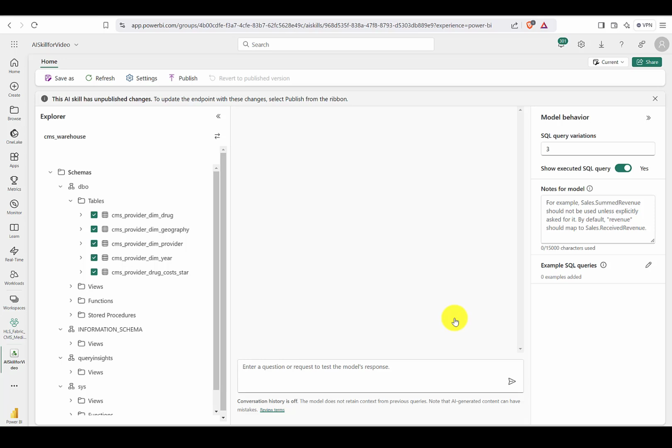And now at this point, technically you could just start asking questions. However, I wouldn't recommend that unless you just want to see what the response accuracy is working with your raw data. When you type a question in here at the bottom, the AI skill will attempt to translate that into a SQL query that gets passed back to these tables on the left. However, if it doesn't have any context as to what the question actually means, the queries might be a little bit goofy.